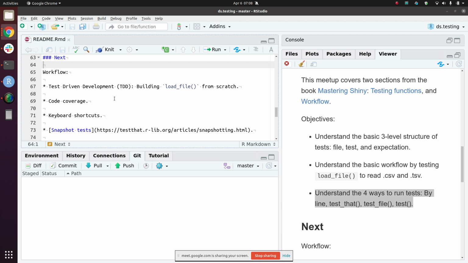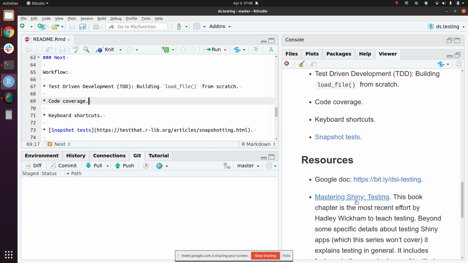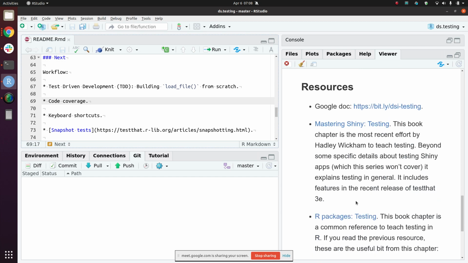So let's explore a little bit. By the way, if you go to the repo that hosts these materials and this specific series about testing, you will see that now in the resources section, there is a URL to a Google Doc. That is what I'm reading on my left screen that you're not seeing on the shared screen. So if you want to come back to what I explain, you can go there and you'll find the material.